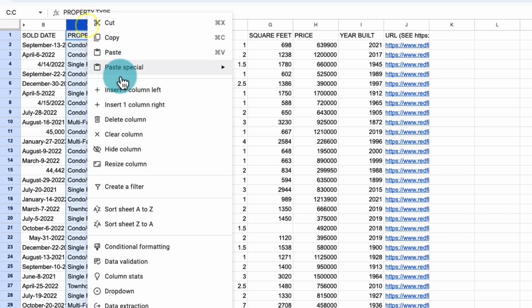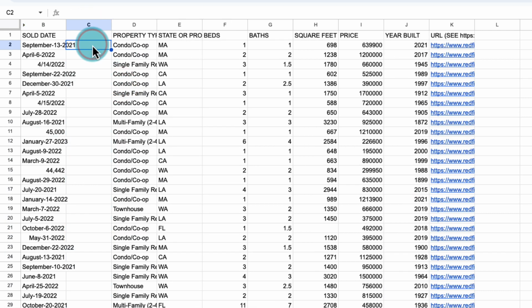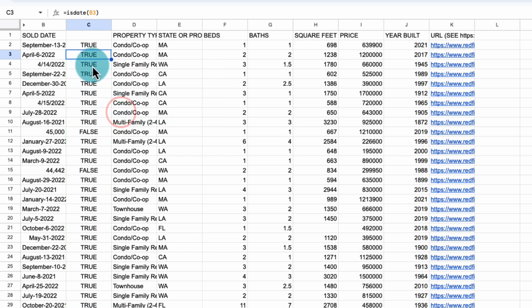So let's add a column here on the left. And the first thing I want to do is I want to test if everything is a date. So I'm going to select all the values and I'm going to copy them all the way down. And you can already see we have true for several of these and we have false for some of these, like these numbers. And what I'm going to add here is an AND function, and I'm going to select everything on the column on the bottom. Now what this AND does is that if every value in the column is true, the output is going to be true. However, if one or more values are false, the output is going to be false. So obviously this is false because we have a few false values here.